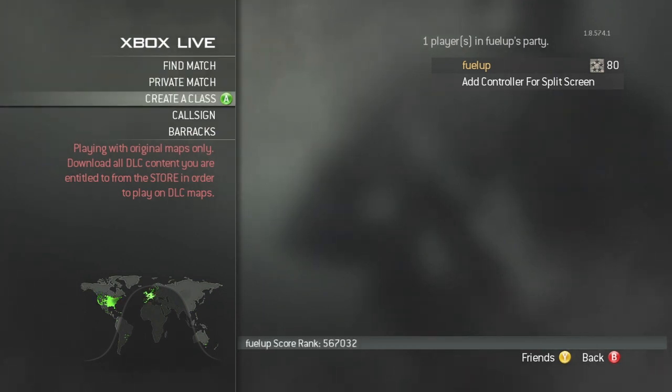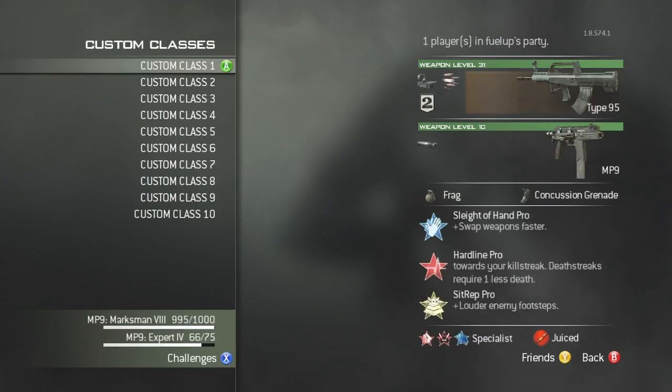So let's start off really fast. This is probably one of my most requested videos to make in a long time. I always get asked on my stream to show classes, so here I'll make a video for it. So the first class that I have is my Type 95 class.